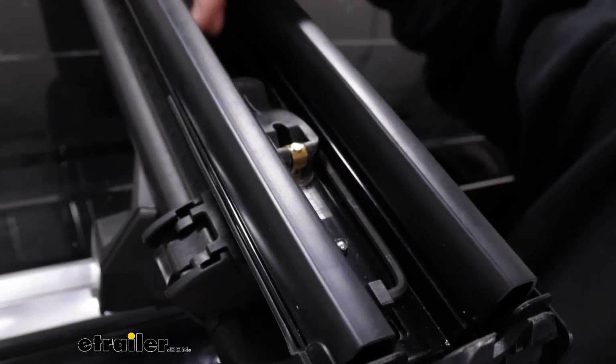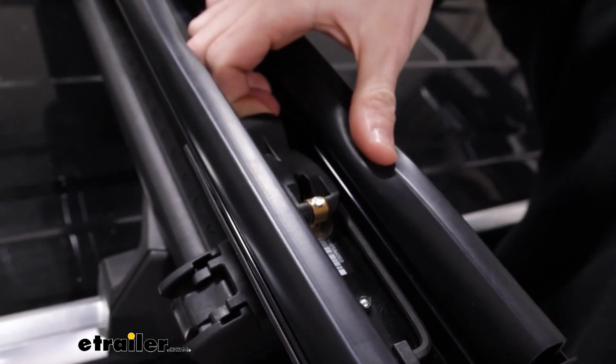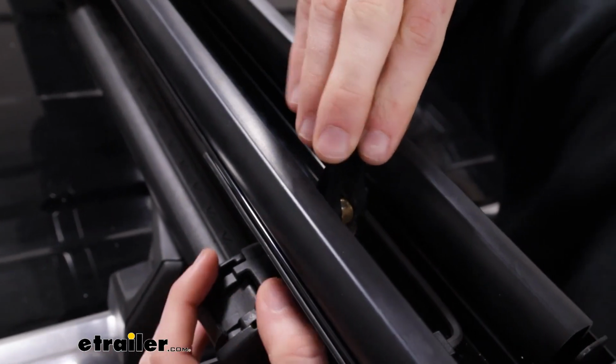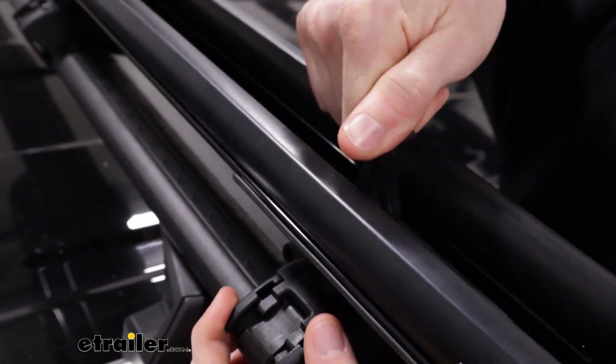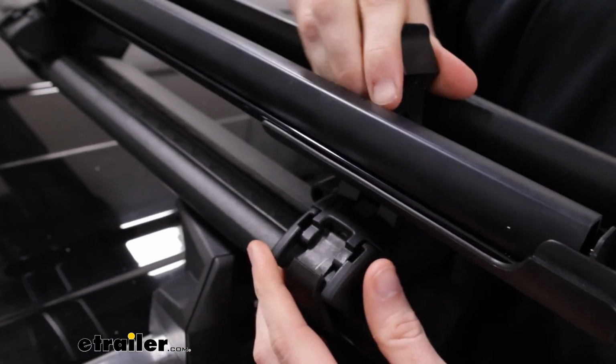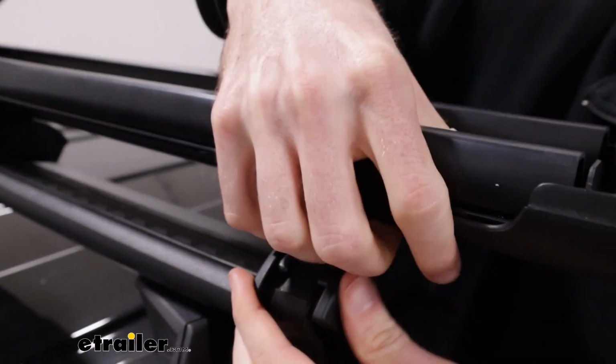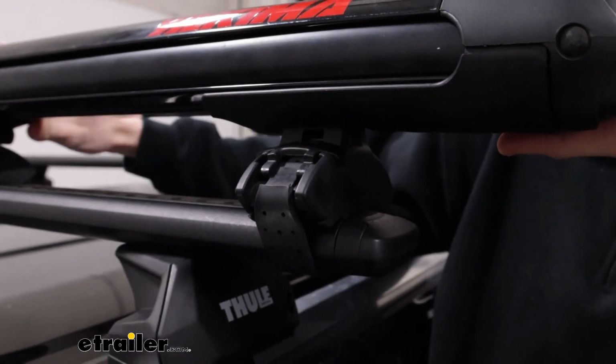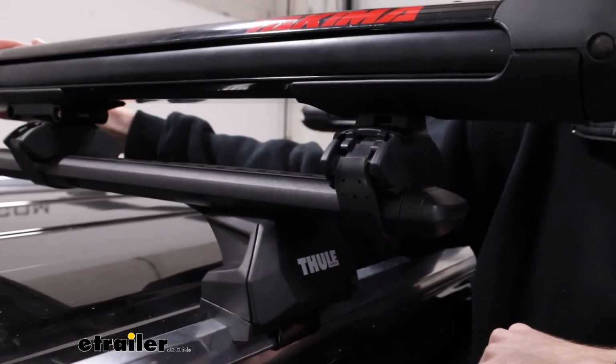Here on the inside of the carrier, you can see a little bit more about how the security works. So you'll have these latches that you rotate to tighten down the clamps, and you just fold those down to secure them in place. So that way when you close and lock the carrier, you're not only locking the gear inside, but you're locking the carrier to the crossbars.